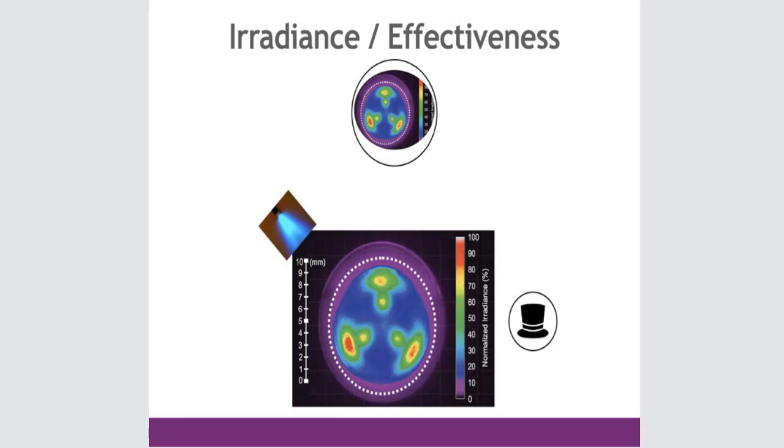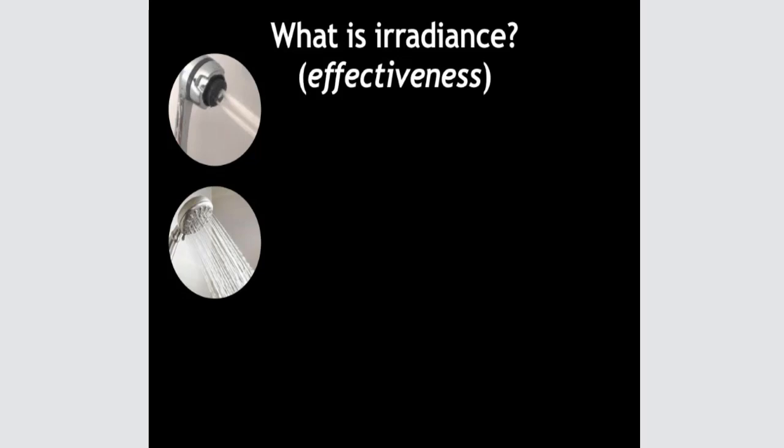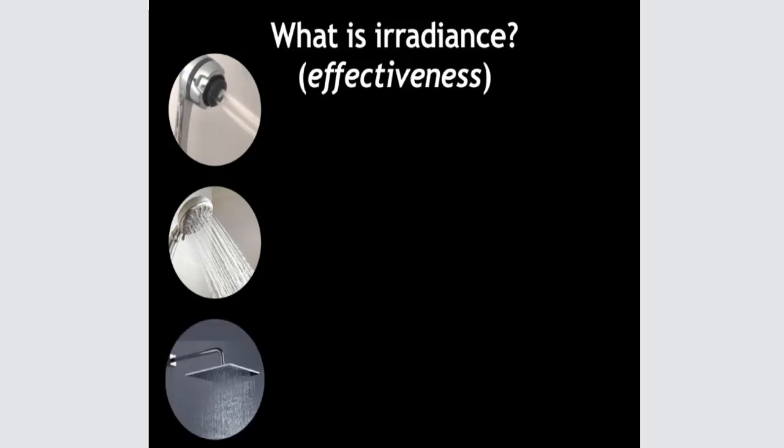We want to see a red and a yellow kind of a spectrum in a good majority of the tip of our light. Okay, and so what we're looking for here is the effectiveness or the irradiance. So I'm going to give an example of a shower head. If any of you have ever seen a shower head that sprays a really hard spray of water in a very tiny circular pattern, it's very powerful, effective. And if I'm looking at this shower head of water, it's a little bit better.